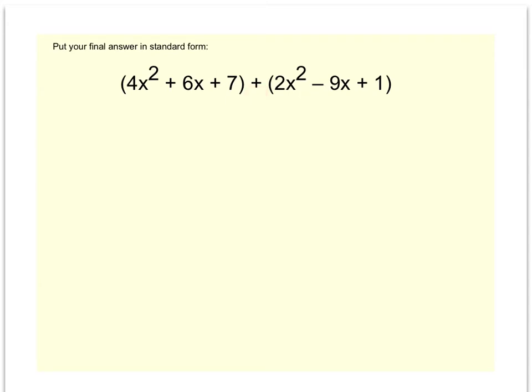When you add polynomials, you're looking for like terms. You're looking for numbers that have the same ending. For example, the 4 has an x squared attached to it or multiplying to it, so does this 2. They're considered like terms because the 4 and the 2 both have an x squared. So to combine them, 4x squared plus 2x squared will be 6x squared.